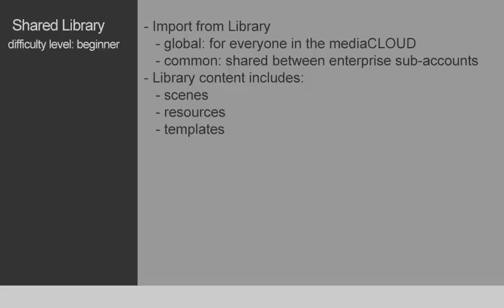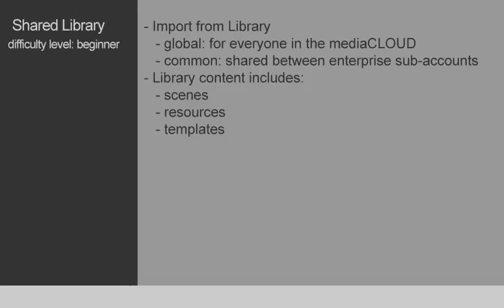In this tutorial, we're going to show you how you can import assets directly from a shared library. Some of the assets in the shared library include scenes, resources such as videos and images and vector-based SWFs, as well as templates. One of the really neat features of the shared library is the ability for enterprise subscribers to share specific account resources with other accounts that are both under the same enterprise member.